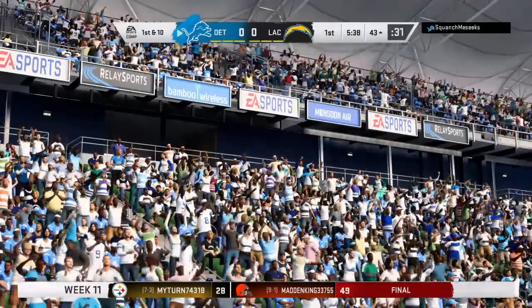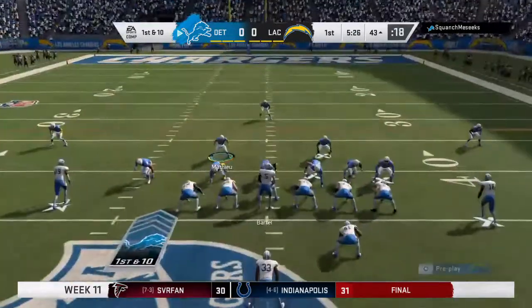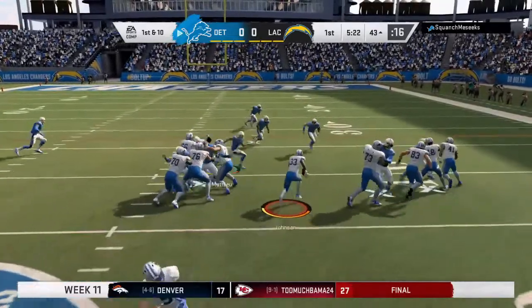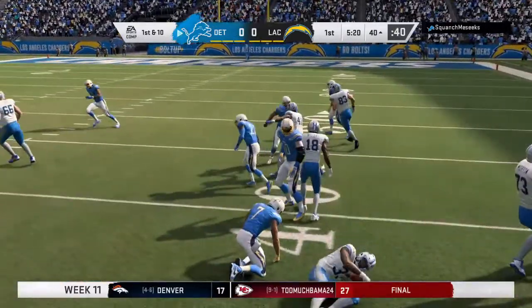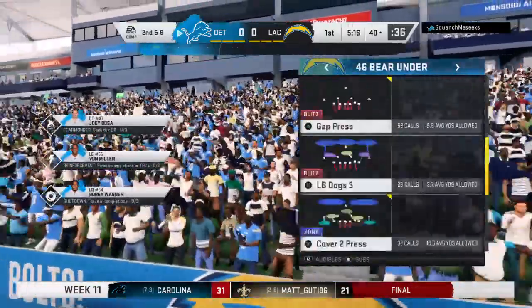We did see this in practice, didn't we? Because they allowed us to stay and watch and see what their opening script would be, even though we don't know the exact play calls. That looks a lot like what we saw them execute, doesn't it? It really does. And in practice, it wasn't about a lot of big shots on that opening drive. They wanted to put together a series of plays, sustain it.